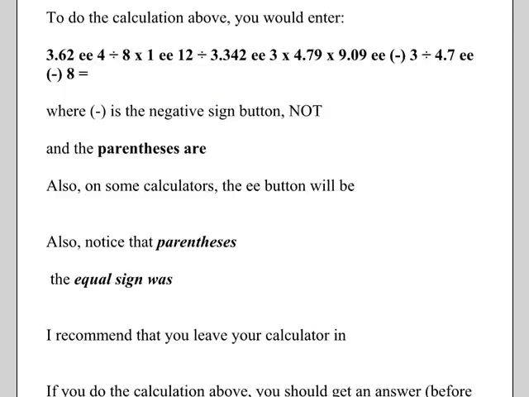If you do this, notice this is the negative sign. Some calculators look like this. Other calculator, this is not a subtraction sign. So you can't use the subtraction button. Some calculators, remember, will have a button that looks like this, plus or minus, to make it a negative. So I'm not putting in parentheses. This is one button on some calculators that have this format. I'm not using parentheses.